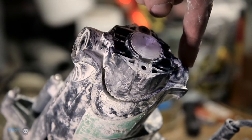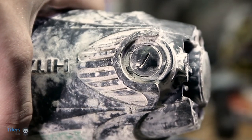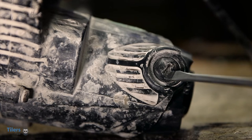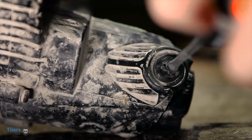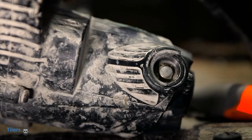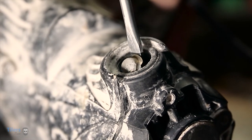The brush caps are located on either end of the tile saw. Look for the round flat cap with the flat head screwdriver slot. Lay your tile saw flat on your work surface and start unscrewing one of the end caps with your flat head screwdriver. Once you've unscrewed one side, turn the tile saw over and get to work on the other side. Make sure to store the end caps safely so you don't lose them. Using a flat head screwdriver again, you can pop out the golden tab and pull the brush out of the tile saw.